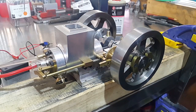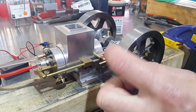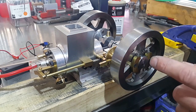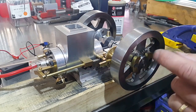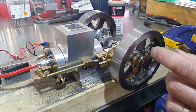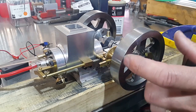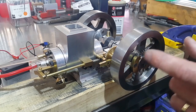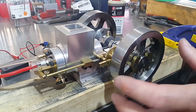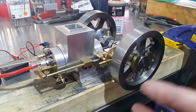The engine is still pretty tight at the moment so all the mechanism through here — the exhaust mechanism and down to where the governor's controlled — it's all pretty stiff. Once it's been running for a while that will start to loosen up. I'm having problems with the governor weights — the springs I made from the plans aren't working, so I've just got another spring from my collection and that seems to be working okay for now. Once the engine starts to loosen up I'll have to look at different springs to get the governor working correctly, because at the moment it's not really working — I want the engine to run at a slower speed. I'll have to mess around with those at a later date.